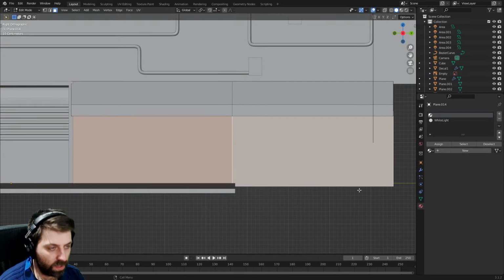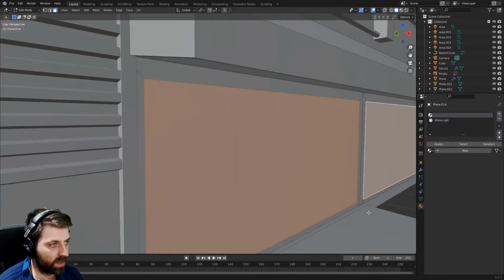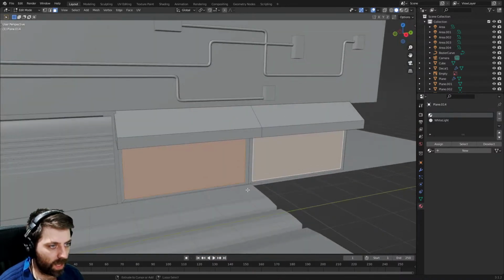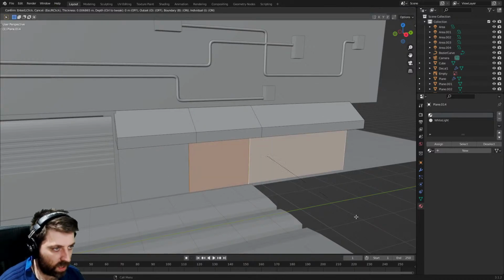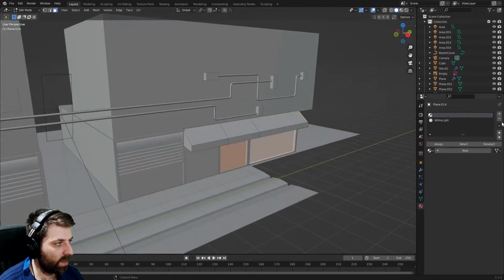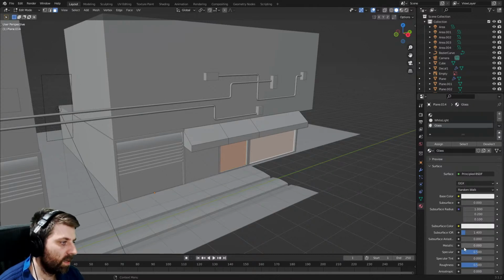We're going to press I to do an inset. So we have something like this. E to extrude. Actually, no. Another edge loop through there. And then we can select these two. I to do an inset. E to extrude. And then this here will be kind of like maybe a glass.